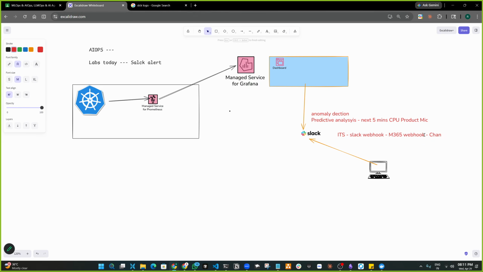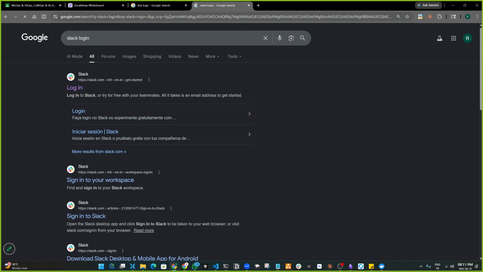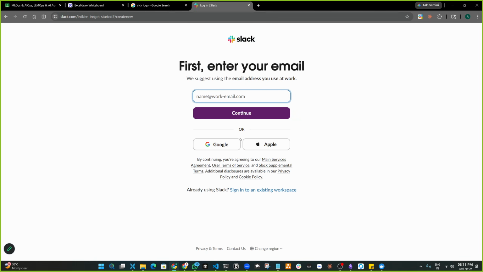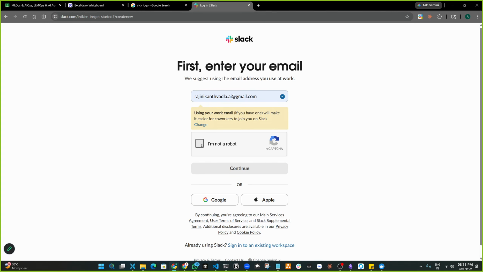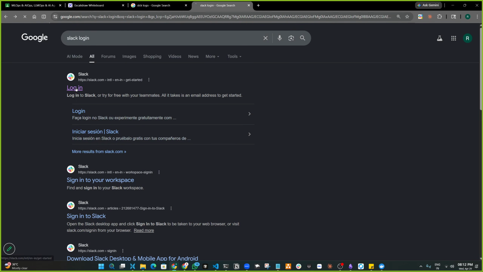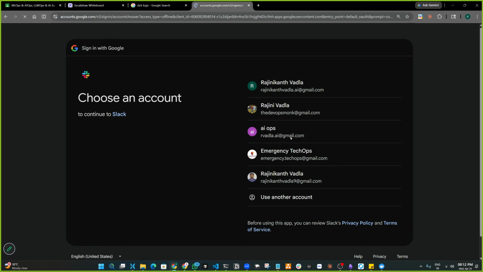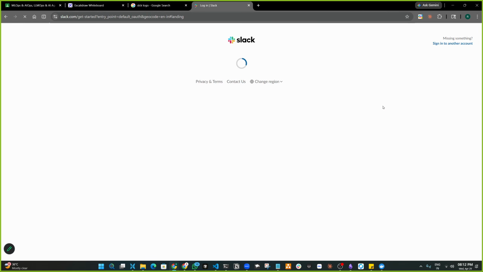Then in your Teams, you need to create a channel. It is the same in your Slack as well. You need to create a channel. So go here, type Slack login, and log in with your account.